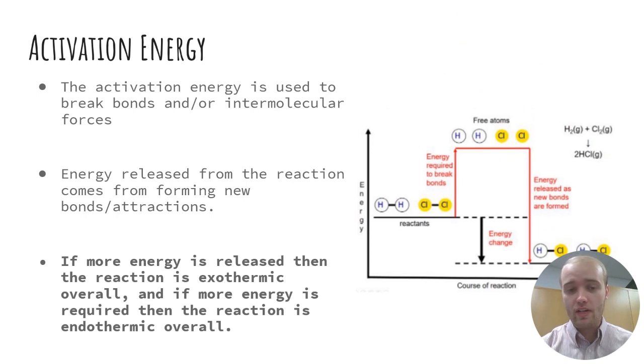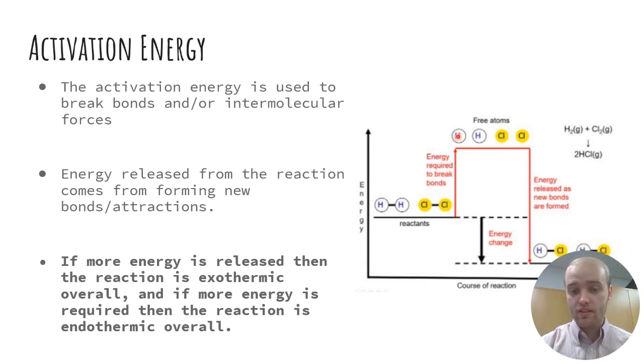You can also draw activation energy diagrams that look like this. These aren't as common, but you do see them. The usefulness here to somebody who's studying thermodynamics is these types of charts don't really focus on the transition state for things. All they're showing is that you have reactants right here, and those reactants have to break their bonds to become free atoms, and then those free atoms can come together to make new products.